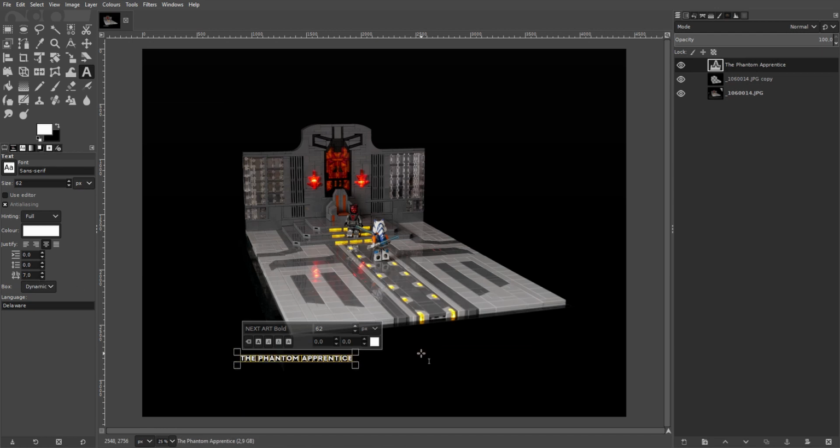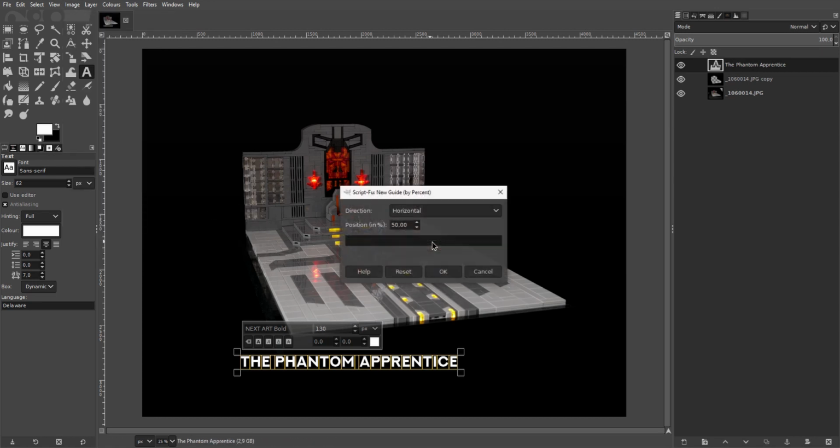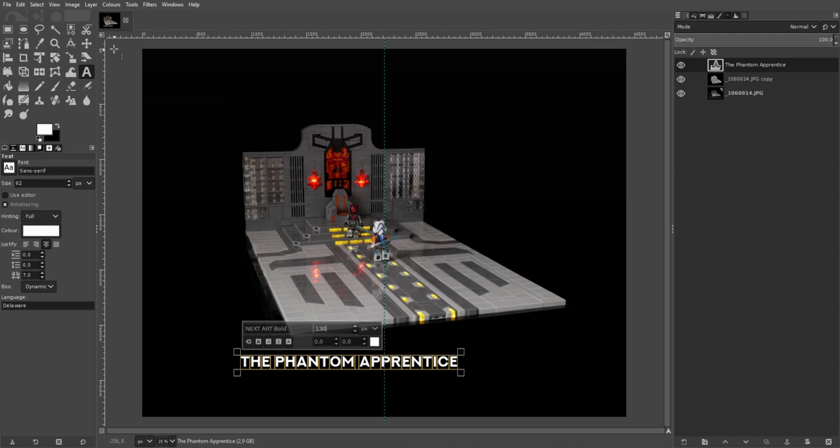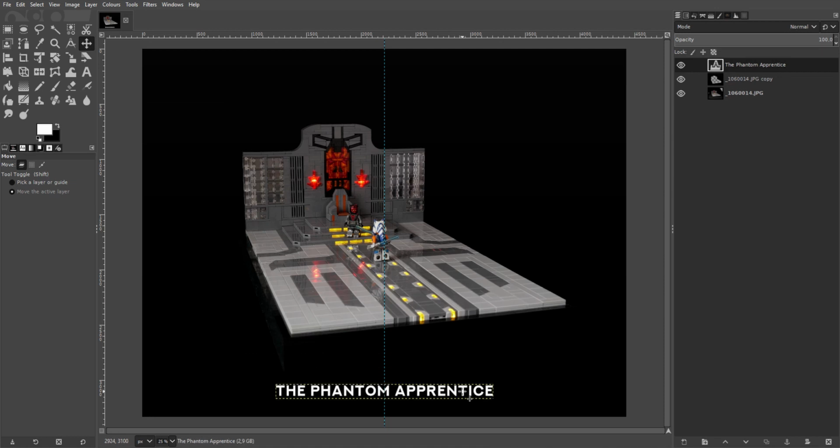And click any of the rectangles on the edge of the text box to crop it to just the text. Change the size at your heart's content. And now let's go up to Image, Guides, by percent, and vertical 50%, hit OK. And guidelines are magnetic, so the center and edges of a layer will snap to it when nearby. So it's super easy to center the text here perfectly.